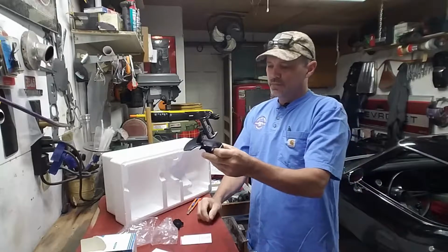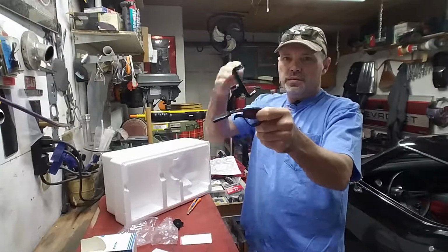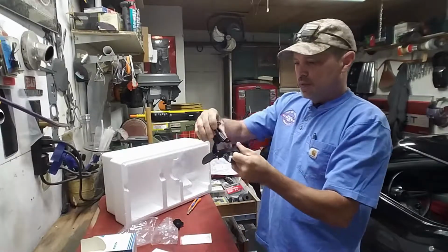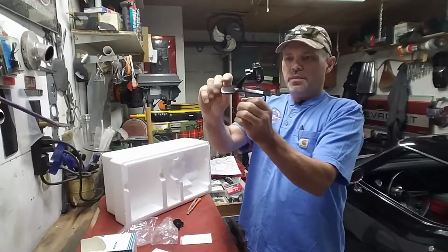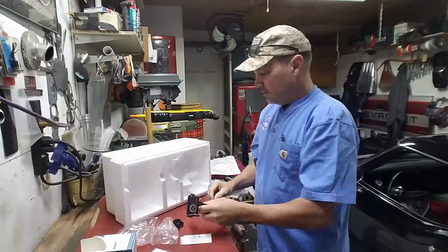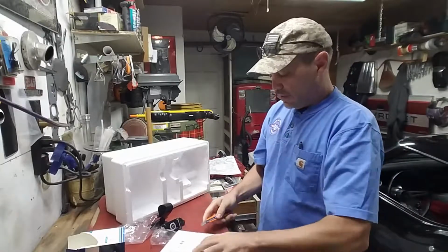I'm not sure if that's gonna work. It looks like it's gonna be facing the actual dash. It won't hold it up to where it faces down the road. Yeah, the only thing I can do is put it on there and try. Might have to put something large underneath this end to tilt it back up a little bit further. We'll give that a shot. Maybe it'll work, maybe it won't. Now let's go for this next piece here.